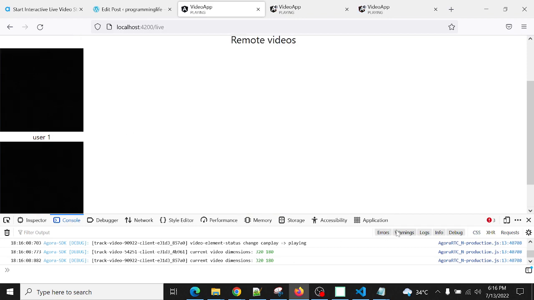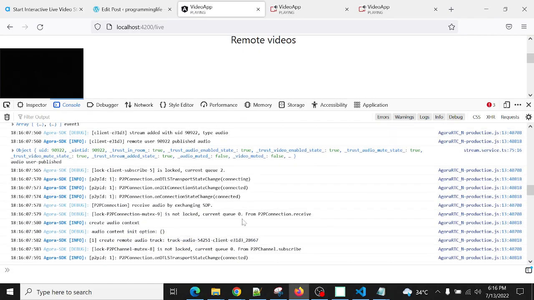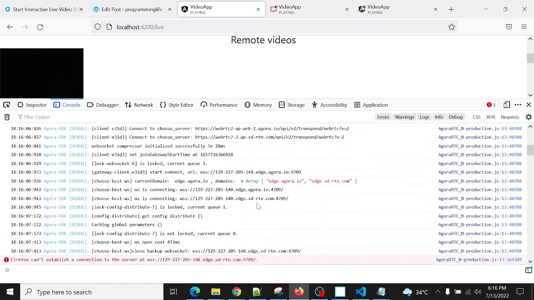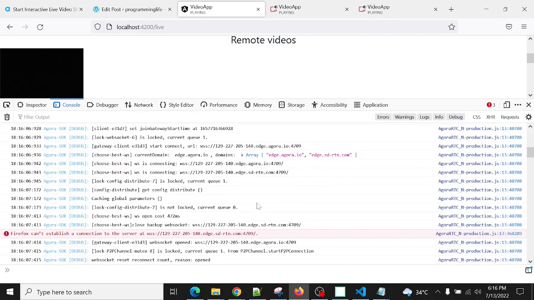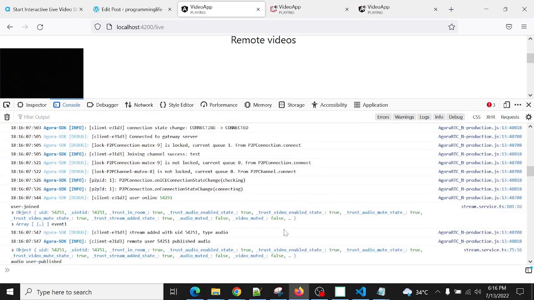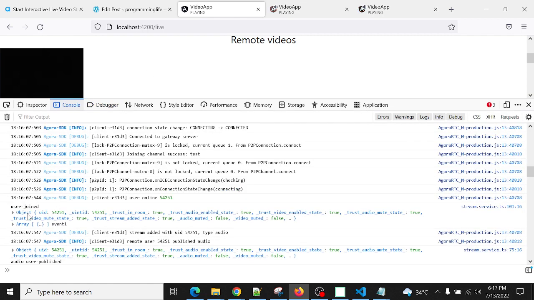Here it will show the video of the user and whatever they are talking, whatever they are communicating. So you can see the user can watch that video here. Let me show you what has been triggered here. It has detected the browser. Then, as I mentioned, with user joined, what we are doing here is handling what the user returned. All those things are mentioned here.